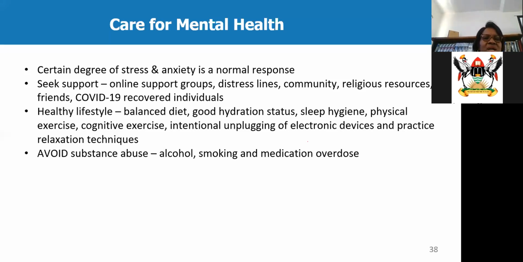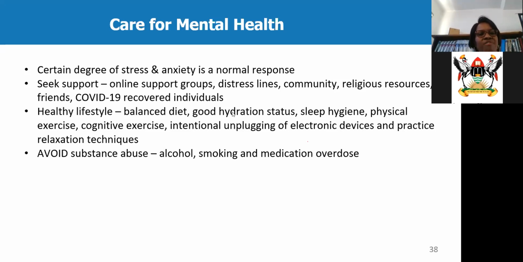It's important that if you have tested positive and you're in a home-based care setting or even in a hospital setting, you seek support. I've seen numbers flying around on WhatsApp for psychosocial support. Telephone numbers have been provided. You can call those numbers for support. These are numbers to call for mental health workers. But the community also can give you support. Those who have recovered from COVID-19 are additional individuals to give testimonies and support others that are down with COVID-19. Other sources of support include religious leaders and friends and elsewhere.